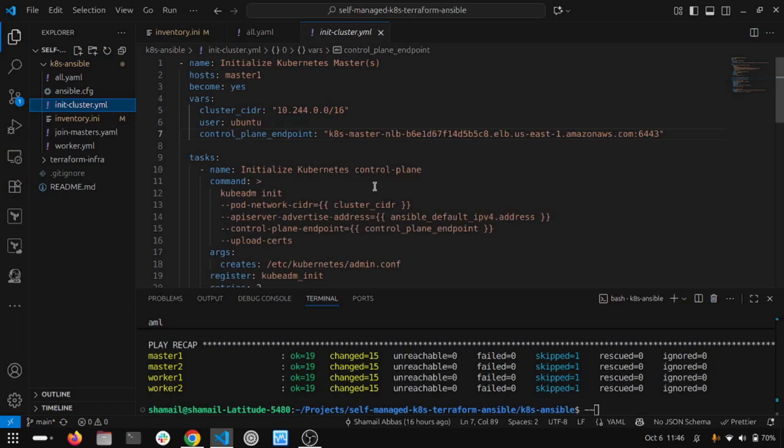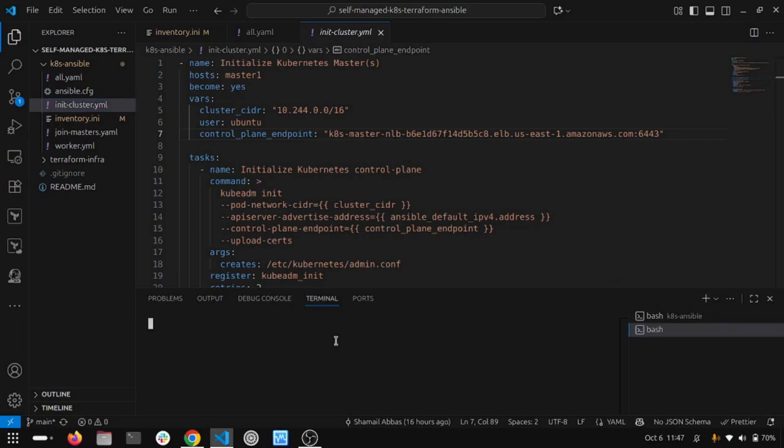One thing we need to understand here is that all we are trying to achieve is a highly available Kubernetes cluster. That means for that we're using Amazon NLB. So the control plane endpoint will not be the default one which we use whenever we provision any single master node cluster. In this case, we have to use the control plane endpoint as the DNS of the NLB which we've just provisioned.